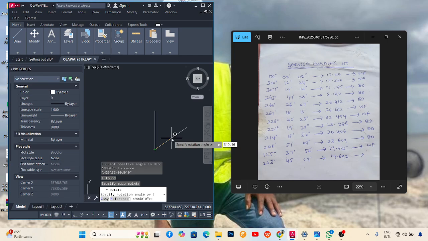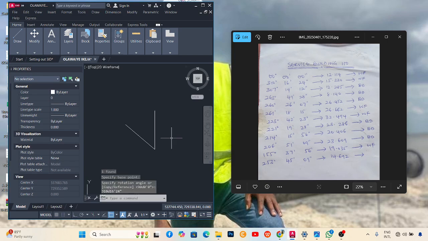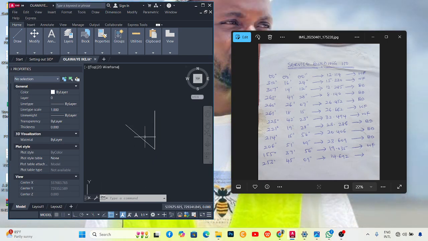16 minutes, 24 seconds. You can see I already have this here. What I usually do, so that I won't be confused by the time I'm plotting it, is I always like indicating each line with its reference here. You can see that this one is wall fence. I will change this color, or let me finish plotting it first.